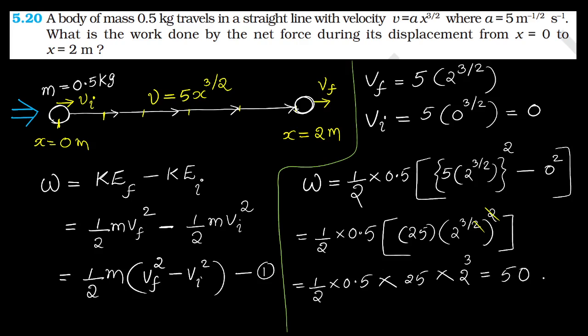Calculation I don't want to discuss. Okay. 50 joules work is done by the external force. So all of you please note that work equal to force into displacement is true, but in that case the force should be a fixed force. In this case we have no idea whether force is fixed or variable, and also force is not given in the question.